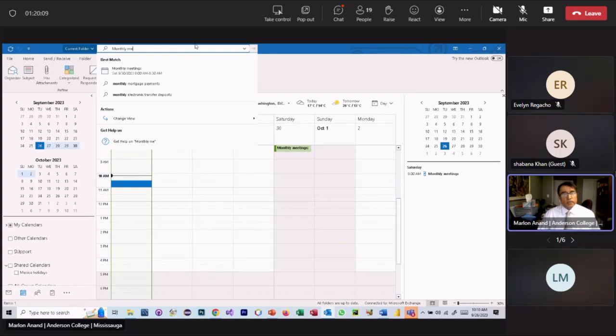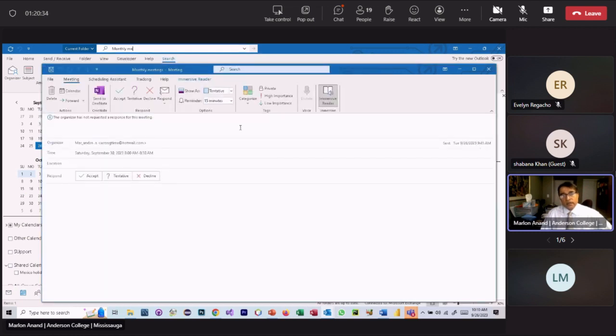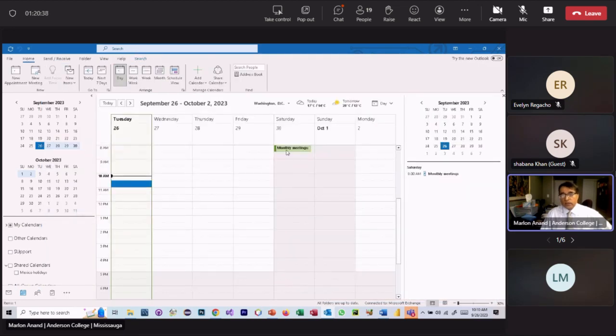Here, when I type in the word monthly and meet, the IntelliSense, this is called IntelliSense. A lot of computers nowadays have IntelliSense. So if you type in a search box the first letters of someone's name, it's going to give you a list of suggestions. So we call that IntelliSense. Here it's telling me it has this particular meeting right here. If I click this one, I'm going to be taken to that particular meeting, and I can see that also right here.